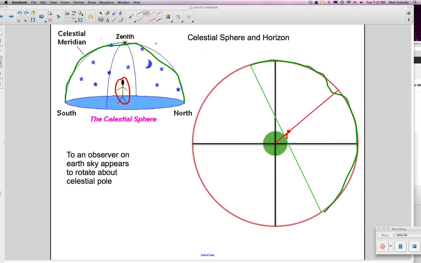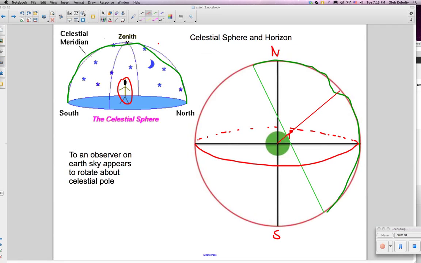We have north and south, and therefore, the earth rotates around this line, along this line. So this line is the equator that we've just drawn, and the angle between the equator and our position on earth is what is called our latitude.